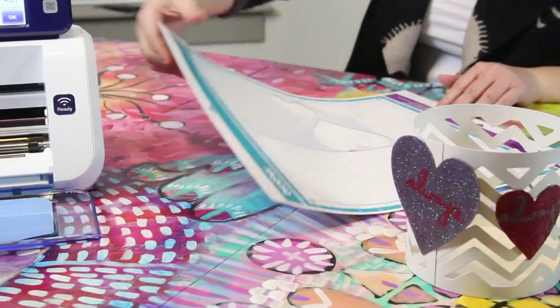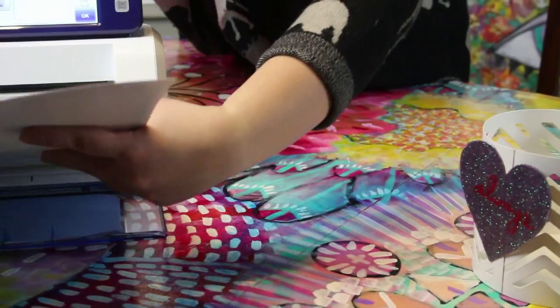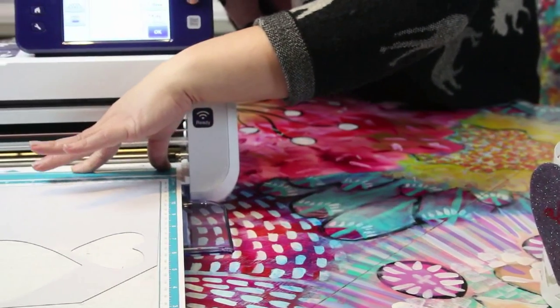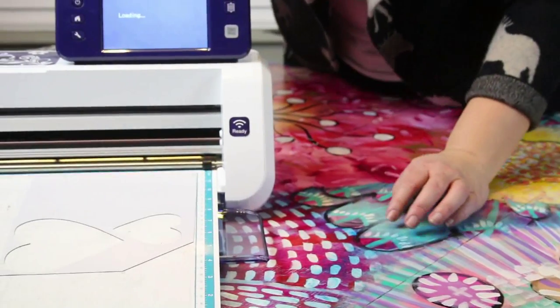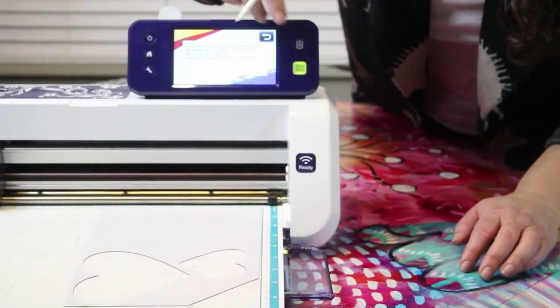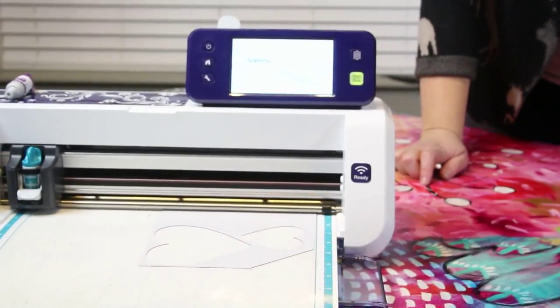Once that's done, I'm going to pick it up and load it into the machine, making sure that it's nice and straight. I'm going to hit the load button, and once it's loaded in, I'm just going to choose scan, and I'm going to scan that in so I can perfectly place it.